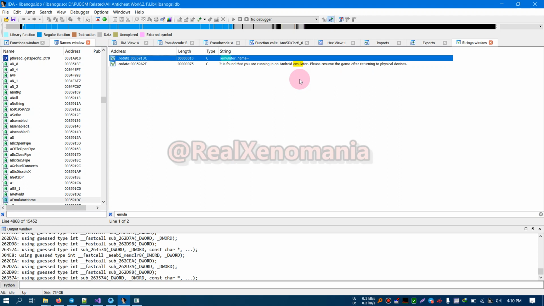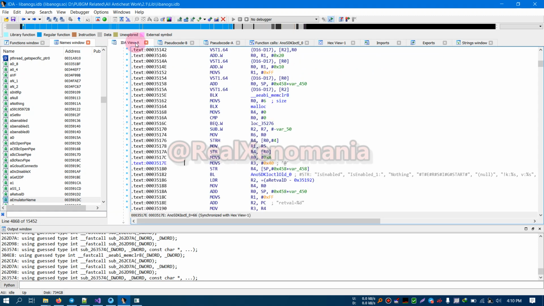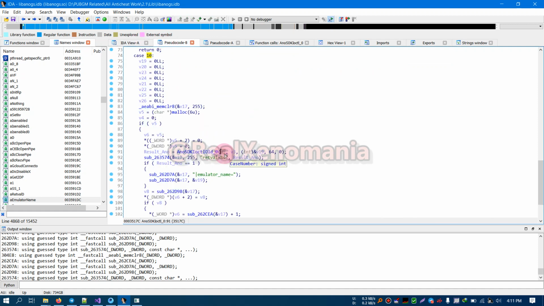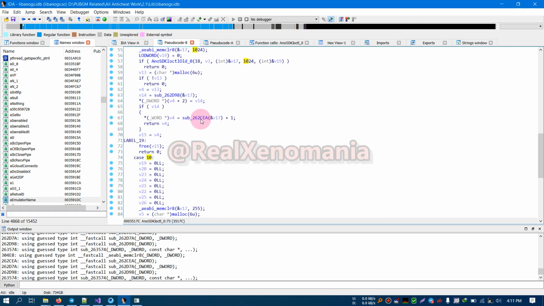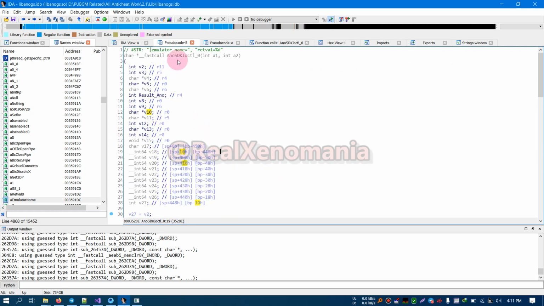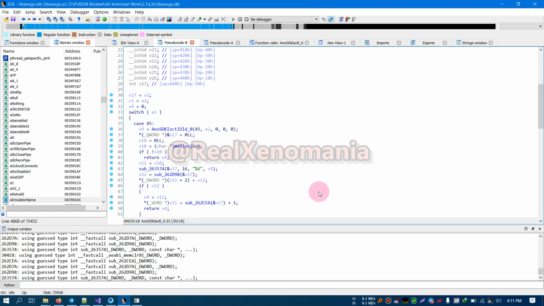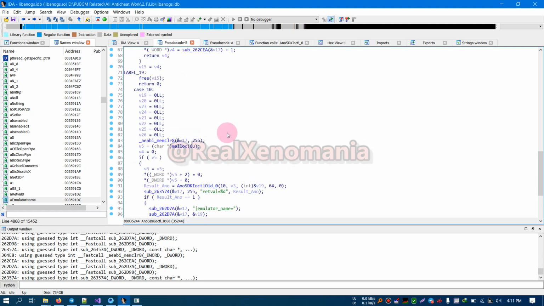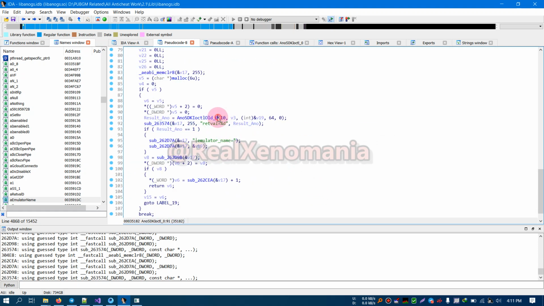So we found it from the emulator name by reversing it and reaching the functions responsible for using this string, and then we got here and decompiled it, and found out that the function NOSDK IOCTL underscore 0 is in fact passing case 10 to the NOSDK IOCTL old underscore 0, which is responsible for detection of the emulator. It is now completely obvious.